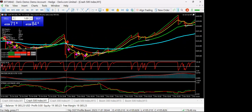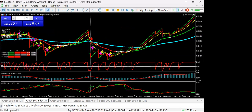Okay? Let's have a look at the price action here. This went down. Okay? First trade there. Look, second one. See, that candle is big, but it's not lower than that one. And even this one is already smaller. And look how far you went there. You'd have been lucky if you hit that one and that one, because that was a big spike. If it was a small spike, it would have missed you.